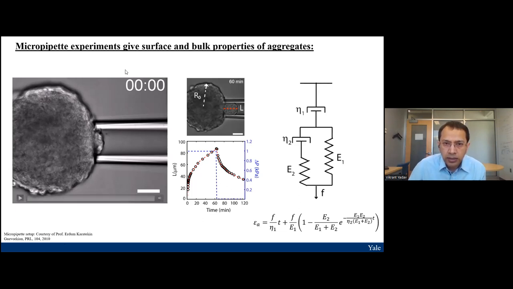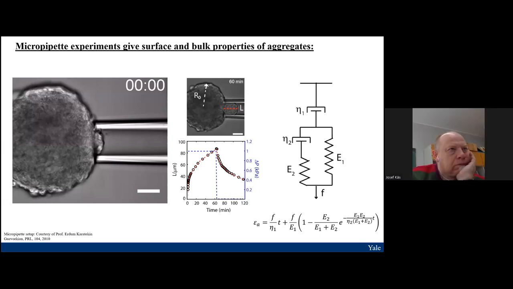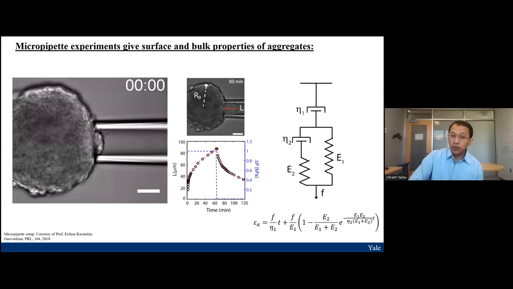Joseph says, does the behavior not change with longer time scales? So the longest time scale that we actually looked at was of the order of an hour or so. What is the time scale that you're thinking of, Joseph? Like days, hours, minutes? Basically, time scales where cells can start to migrate and proliferate. For example, if we talk about 16 hours or whatever, proliferation will fluidize the system and will naturally lower surface tension. Yeah, yeah. So there is no proliferation here.